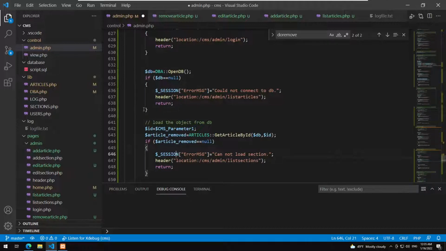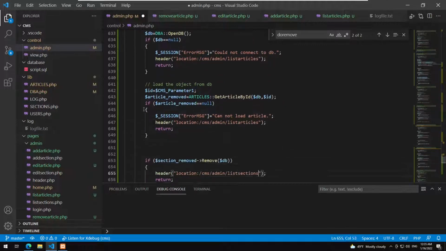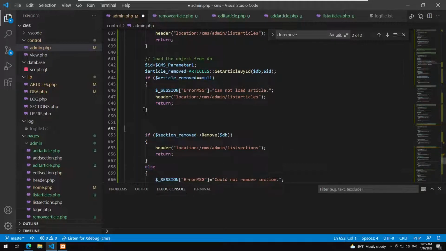Okay, could not load article, there you go. List articles, there you go. And so this is gonna be remove whatever here, list articles.